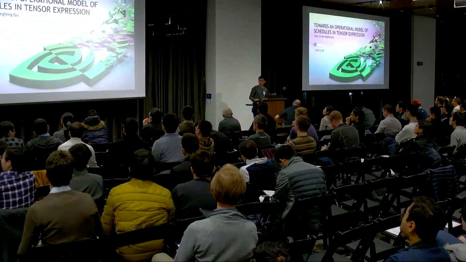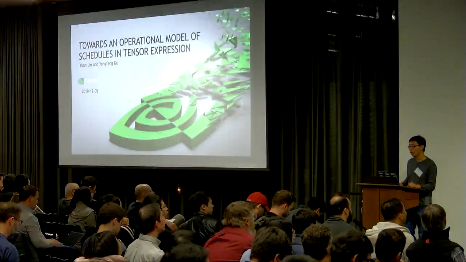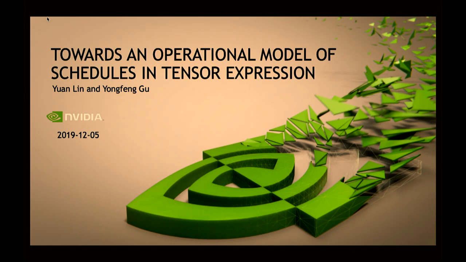Good afternoon. My name is Yongfeng. Today, Yuan and I want to present an operational model of Tensor Expression. Tensor Expression is relatively easy to start with to try around because it only involves a few instructions. But when you start stacking these instructions up, it becomes complicated very quickly. And we believe using this model along with some visualization tools, we can make it less challenging to understand and communicate with.